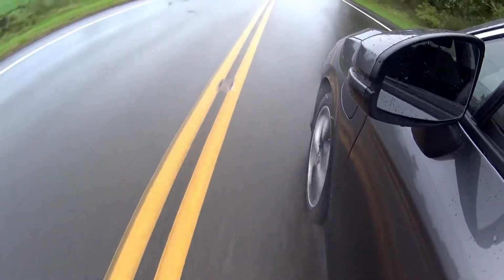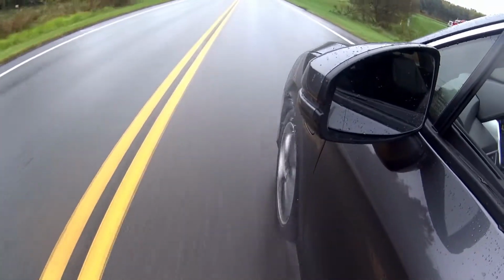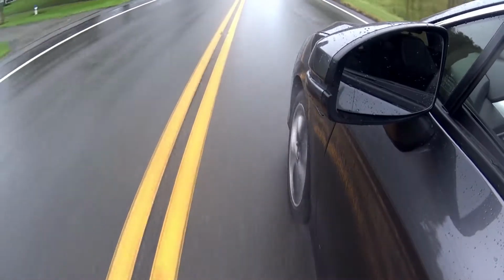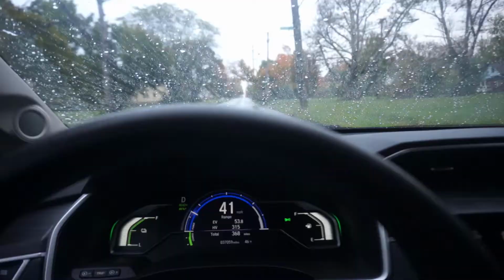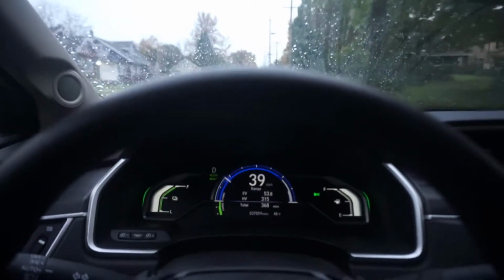Now tire noise is one thing I've read other reviews on these tires complain about, some people complain about. It's kind of similar to an all-terrain tire, like a light-duty all-terrain tire. So if you want to hear it, I'll be quiet for a second. I'll get on and off the gas, and you can hear a little bit of a hum.